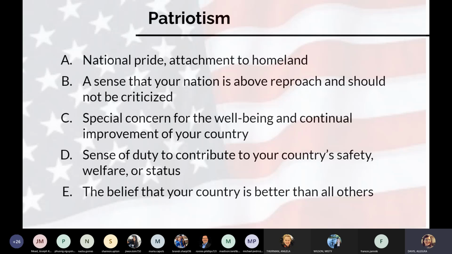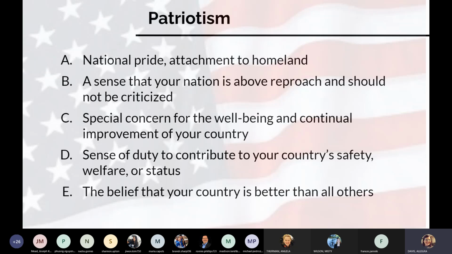You hear that all the time. America is the greatest country in the world. So some people think that that is patriotism. And I will say that the answer B and E are probably the most debatable, right? Those are the ones where people wouldn't necessarily agree. But I think we all probably have a special concern for the well-being of our country, probably. I don't know. But these are all very different meanings, and yet they're all meanings that can be attributed to the word patriotism. And as you see from the chat, or as you see in your mind, you are picking and choosing different ones. And I'm not going to tell you which ones are mine.